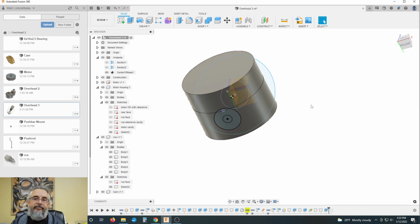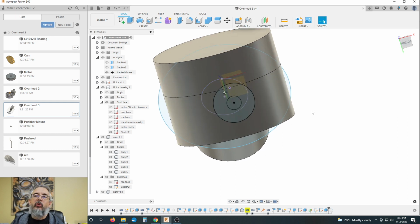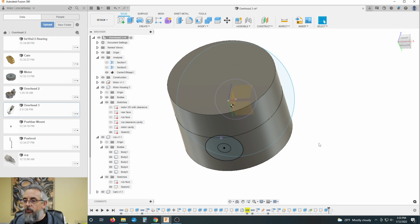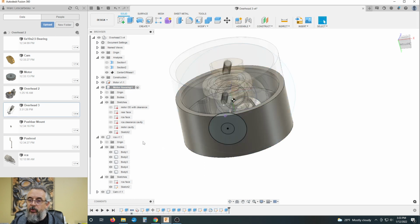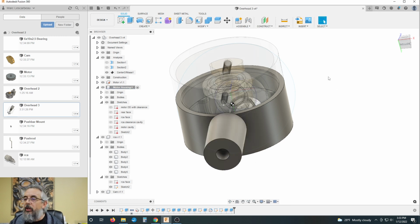I'm convinced of that now. So that was a needless waste of time, but I need to confirm that I didn't screw something else up in a previous process that has something off-centered, which would create an alignment issue later on down the road. So we are going to take now and just extrude while we're making sure we're in the housing. We're going to extrude this down. I don't know, let's go 15 millimeters.